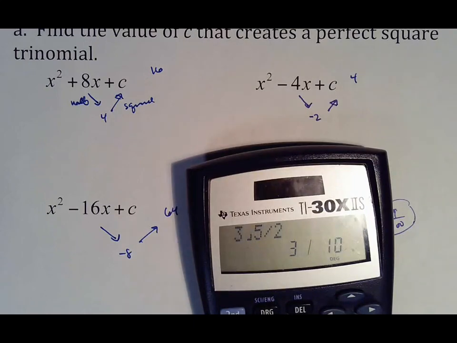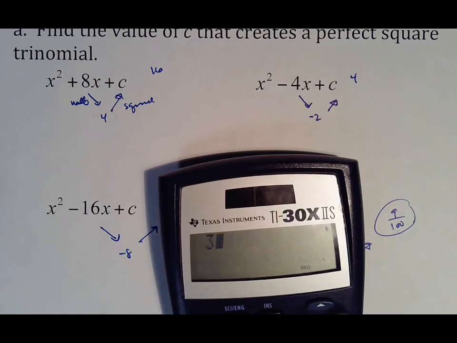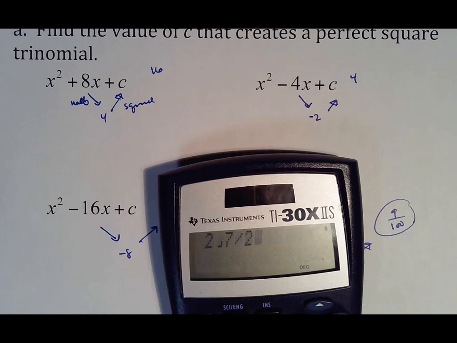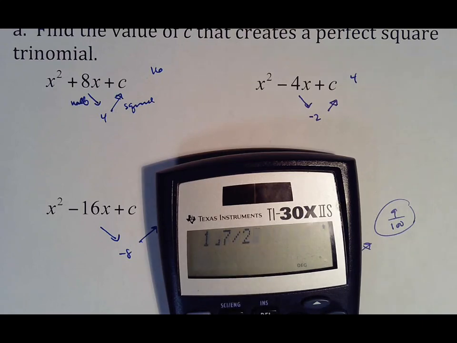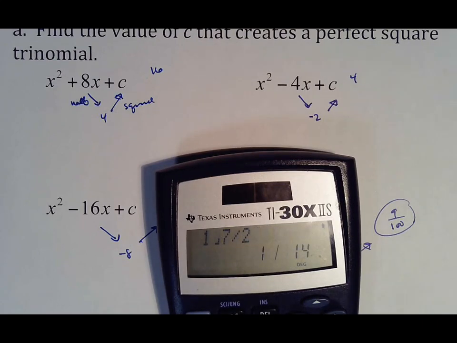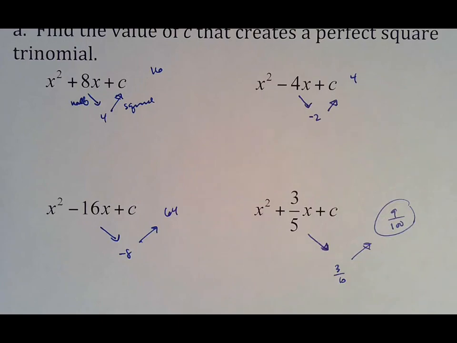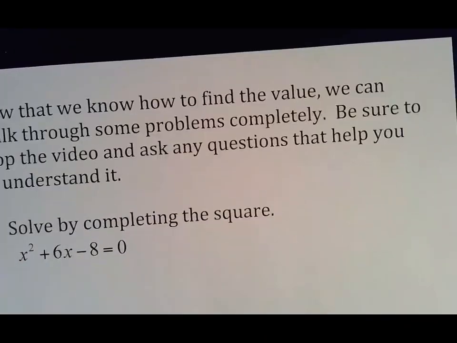Just to prove it to you, I typed it in here. 3/5 divided by 2 just turns into 3/10. Any fraction works this way. If I did 2/7, cutting it in half just means double the bottom number, so it should be 2/14, which actually, let's not do that. Let's do 1/7 divided by 2, which again means double the bottom, which should be 1/14. The reason I didn't do the first one is because 2/14 would have reduced, which would have gone against what I was trying to show you. So that is the completing the square process.